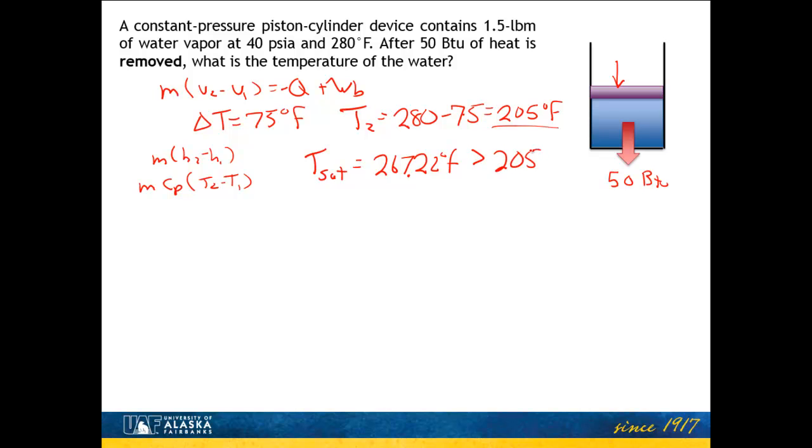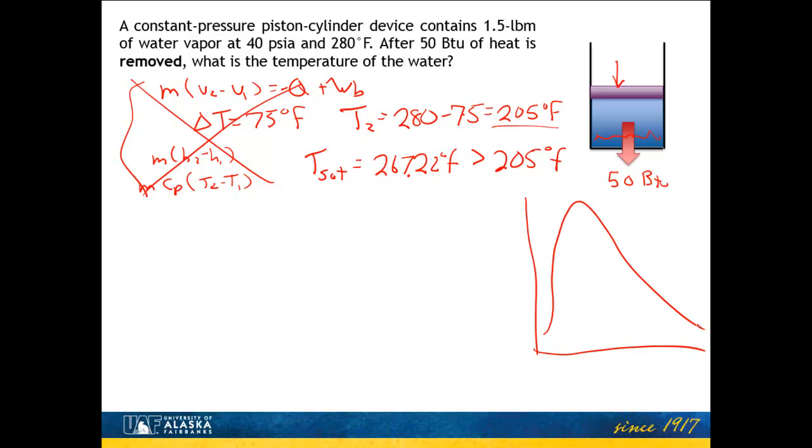So I'm now below the boiling point, which means that I'm condensing, which means there's no way I'm acting as an ideal gas if I've got some liquid in here. So actually, I can't go ahead and do all of this that I did right there. That's wrong. We're going to have to do it differently. So let's think about what's going on here. Let's draw this as a T-v diagram. Initially we had a superheated vapor, and we're removing heat at this point. We're doing it at constant pressure, so I'm going to follow an isobar.